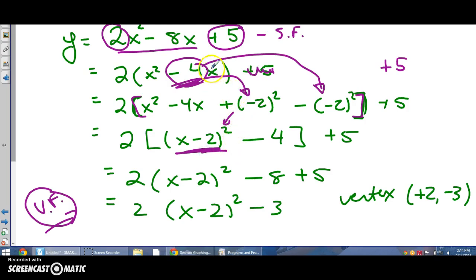Okay, so step 1, get rid of the 5. Step 2, get the a out. Step 3, add and subtract this guy divided by 2 all squared. So cut this in half and square it. So I got x minus 2 all squared. Okay, then what you do is these first 3 terms here turn into bracket x something, and the something is whatever's right here. This minus 2 goes right there. So x minus 2 all squared.